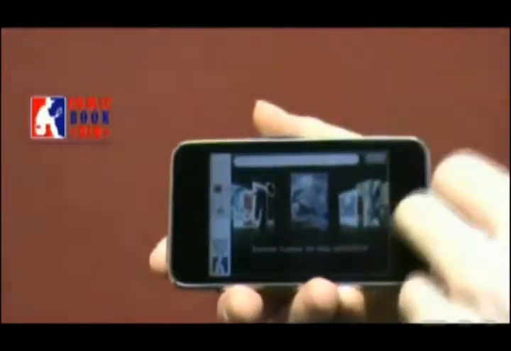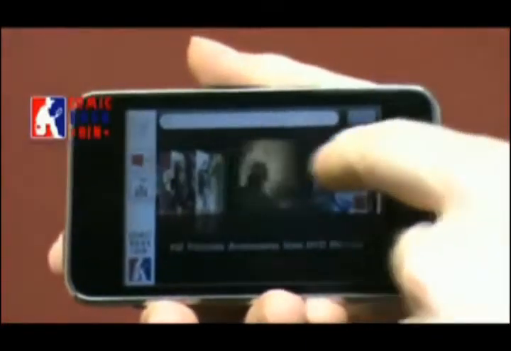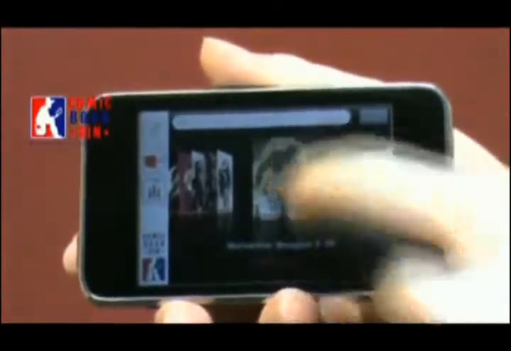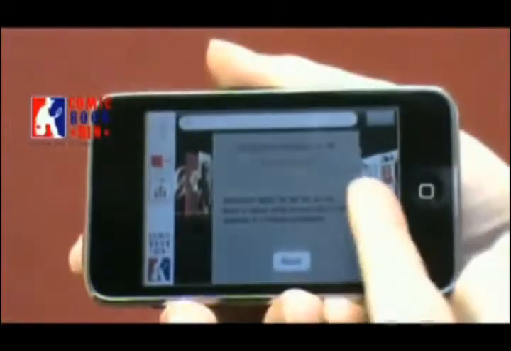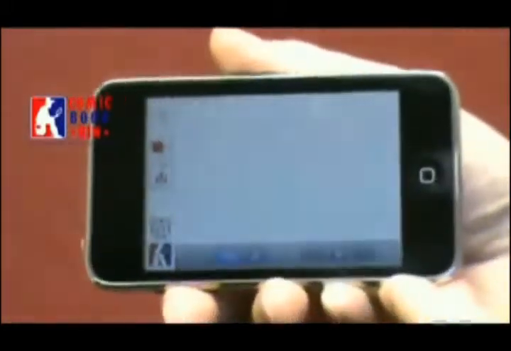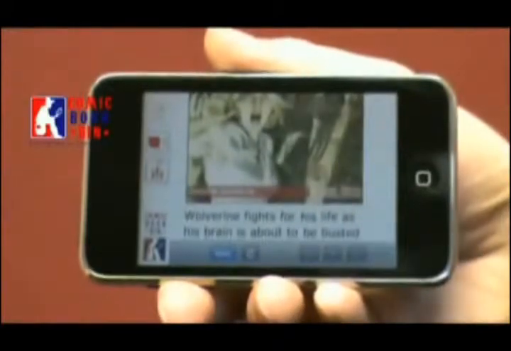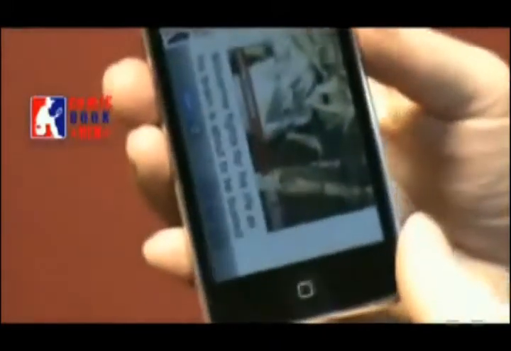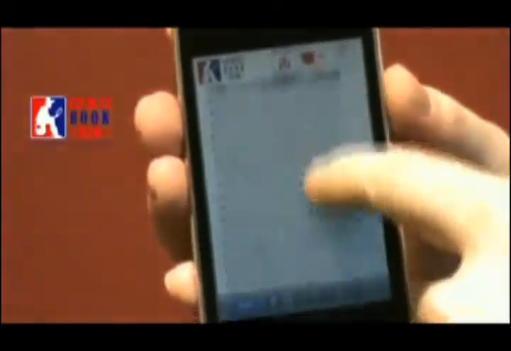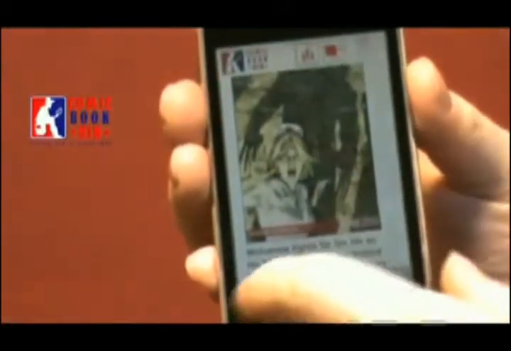Now, in landscape mode, you'll notice that it works as somewhat of a gallery of the different covers. So you'll see the various images. Now, when you want to find out a little bit more information about the article that you're looking for, you simply click on the image. It brings up a little bit of information about that article. And let's say that isn't the article that you're looking for. You would just click outside the gray window, and it takes you right back to the gallery until you find one that you were looking for, and then you just click read.